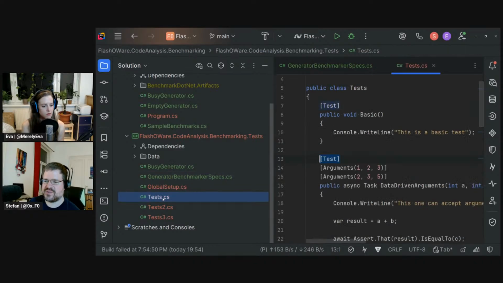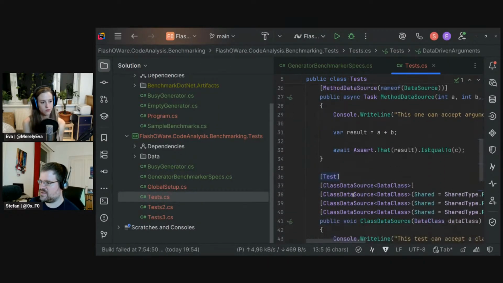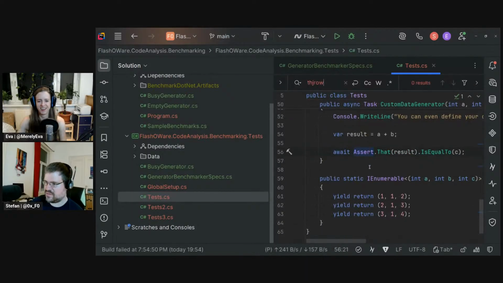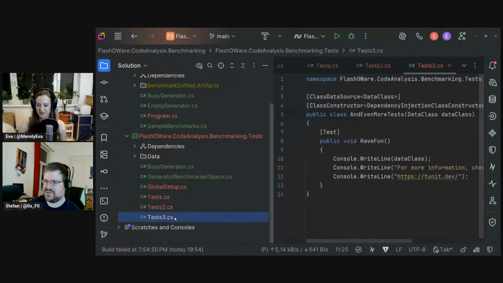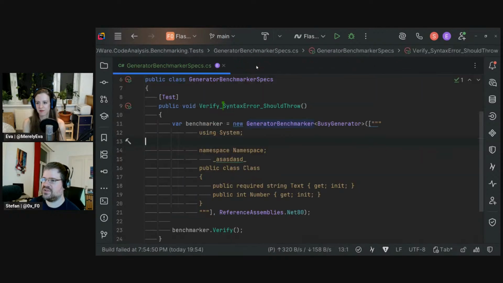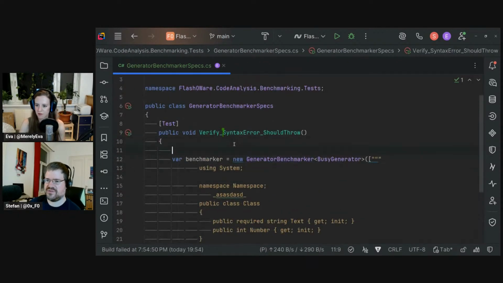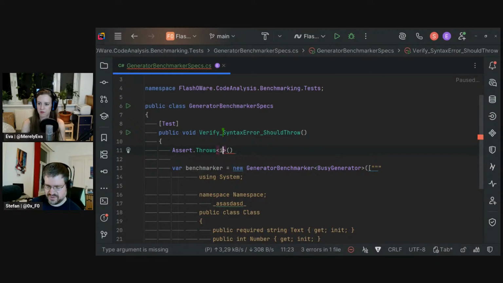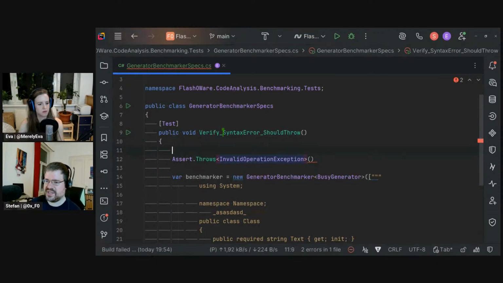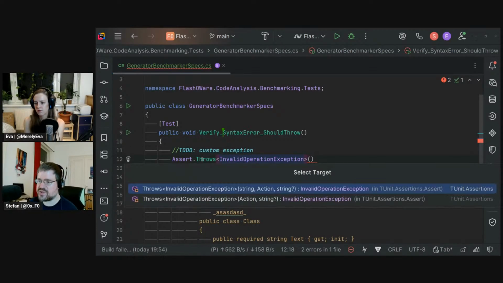I'm not sure, how do you do exceptions with TUnit? I don't know. Do we have an example? No. Let's see if the APIs are kind of intuitive. If we say Assert.Fail, Assert.That, Assert.Throws, Assert.Throws an InvalidOperationException. I guess the to-do is we should throw a custom exception. And this one is most likely taking a delegate.